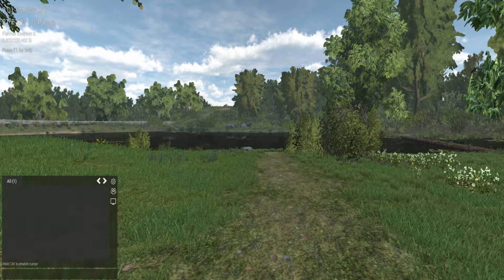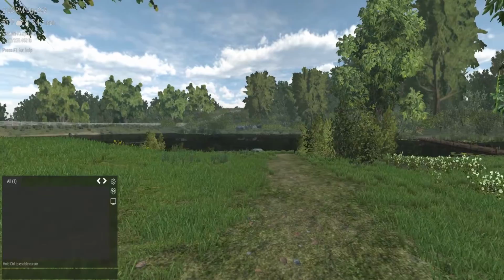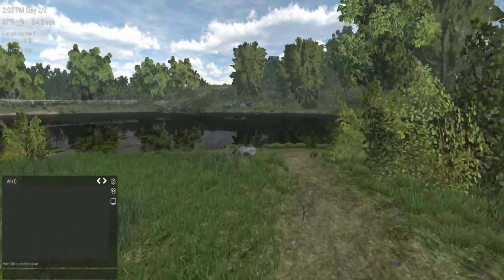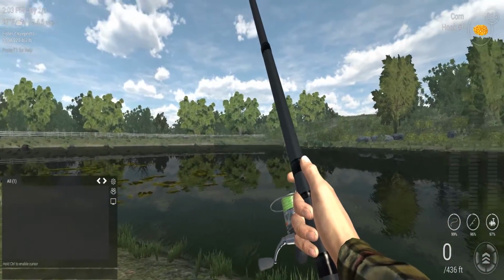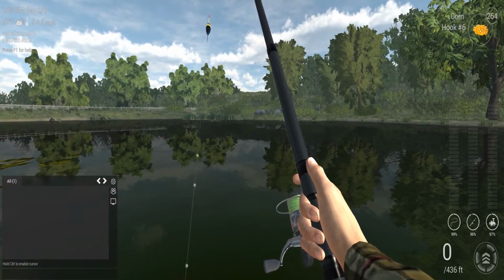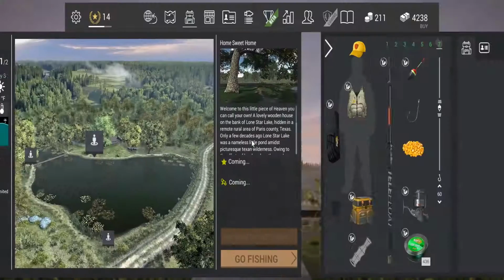In the recent episode I showed you how to catch your catfish in Texas Lone Star Lake in the spot Home Sweet Home. Now I'm going to show you in the same location on the same map how to catch your smallmouth buffalo. Let's go to the spot next to the shore at the rocks. Get the rod out. Let me show you what changes have been made.